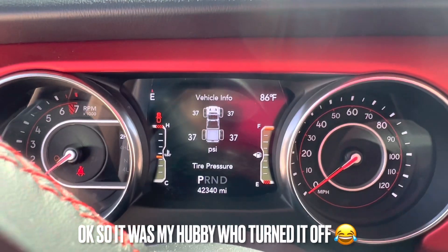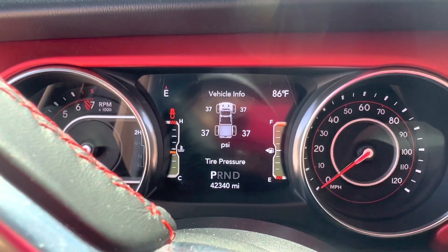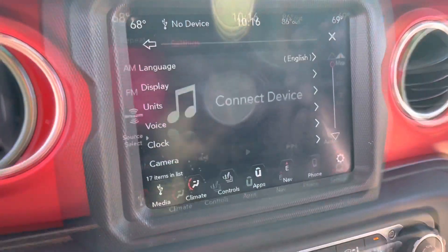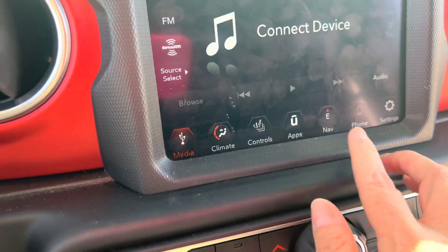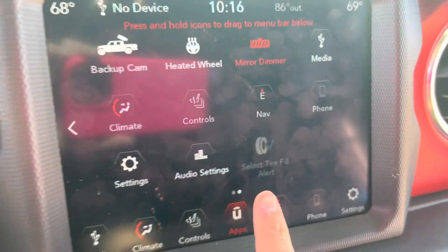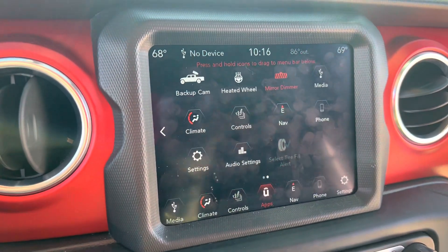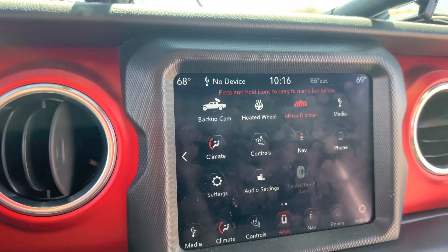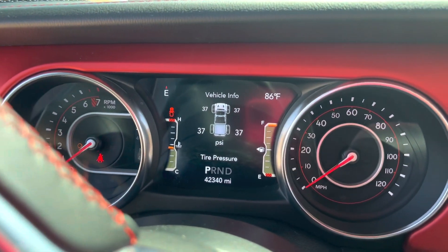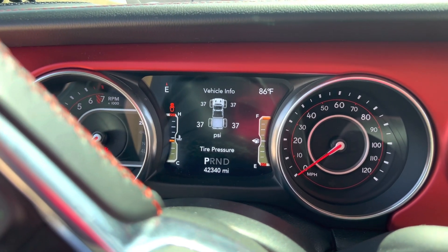The Kraken and the ARB compressor just stopped right at 37 — that's what we have it set for our PSI. I wanted to show you guys where to set that. Right here on your little console, you go to Apps, and then on this side here you'll see it's grayed out already — sorry about my big pink phone. My kids set me up already with what we needed. Honestly I don't even know how to change that, so you guys can probably check out another video on how to change that. But that's where we have it set up: 37 PSI. Normally it will honk when the tires get there if we're doing a single tire at a time, but this just stopped as soon as it got to 37.